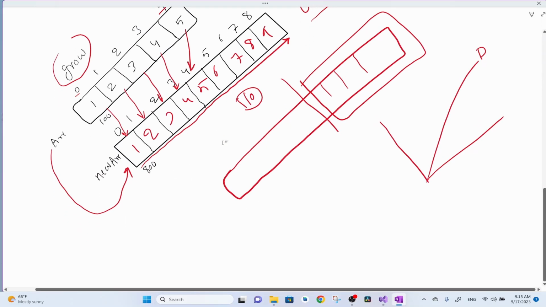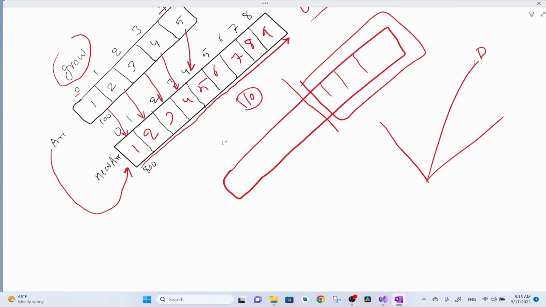So now let's see the implementation. The details of dynamic arrays can vary depending on the programming language or framework we are using. In most languages, dynamic arrays are built-in data structures, such as in Python we have list as a dynamic array. In a list data structure, we can add as many items as we want, or remove as many items as we want. Accordingly, the size of the list will grow or shrink. In Java, we have ArrayList, which is the implementation of a dynamic array. In JavaScript, we have arrays.